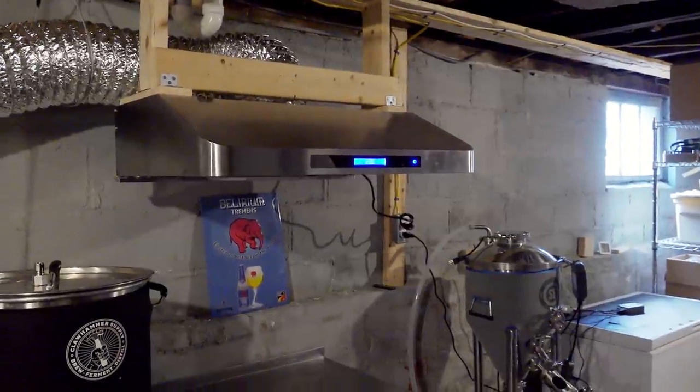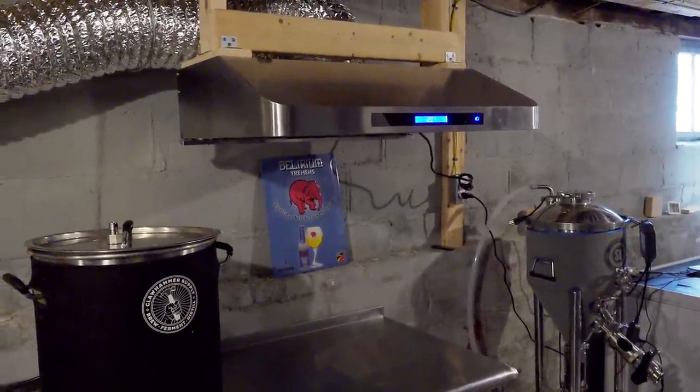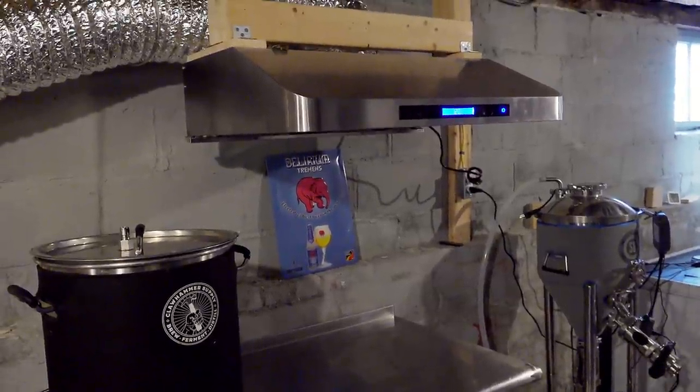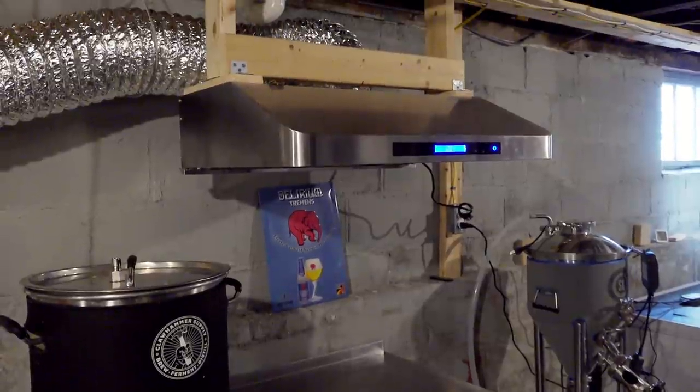But the condensation and steam and odors and everything from these beers, the hood can handle it all with ease. Unless you're standing within like 3 feet of the kettle, you can't actually tell that there's a brew going on by smell alone.